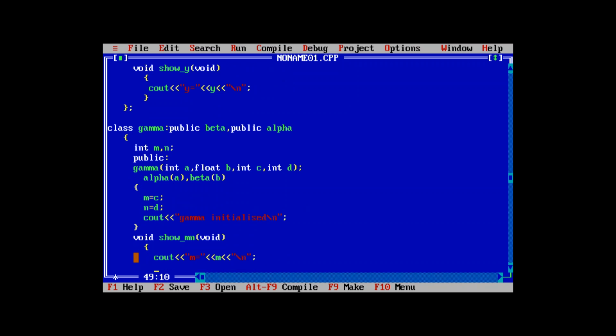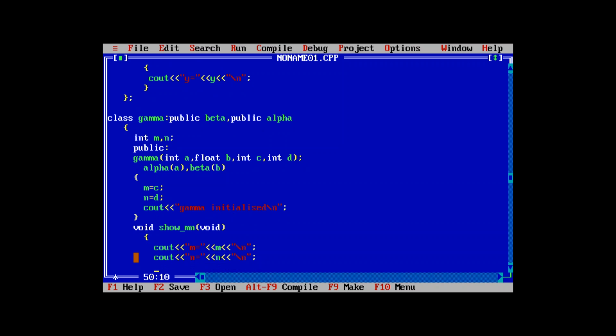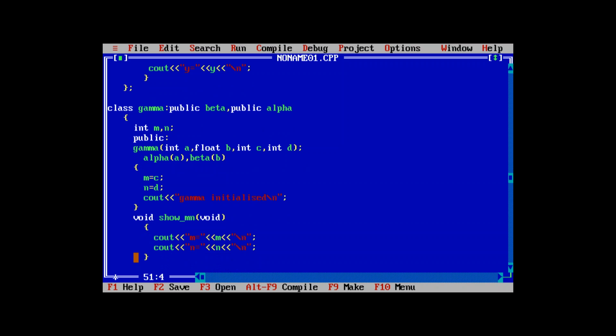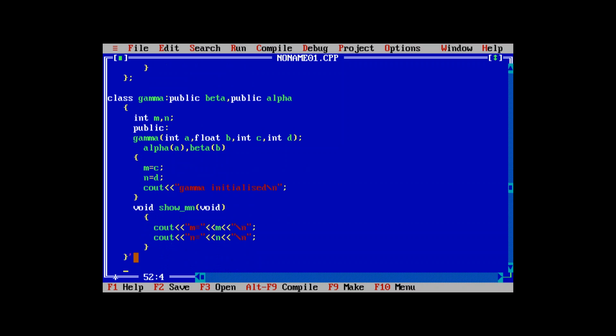Then cout n equals, then n, moving to the next line. Then this is the closing of this function, and the class is also closed over here.